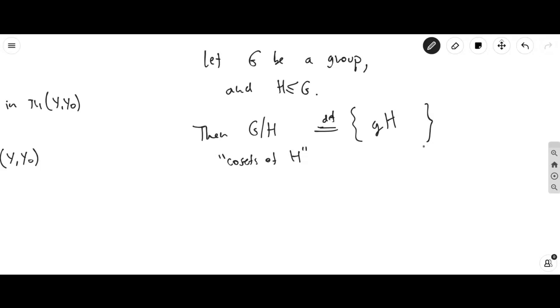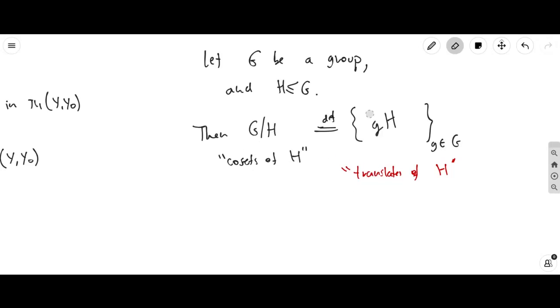You're going to just multiply them by something in the group. So basically, you can say that these are translates of H. You take the subgroup and you multiply it by an element of the group, so that means you just translate the entire subgroup. Again, when I say translate, I'm just using the picture of moving things around by a translation, but of course, in the abstract, it does not necessarily look like anything. And it's very similar to when we talk about a topological space being quotient by a group. It's similar, but it's a little bit different here, of course. But it's a very similar analogy.